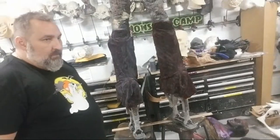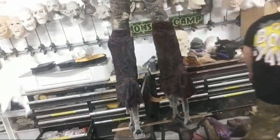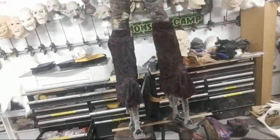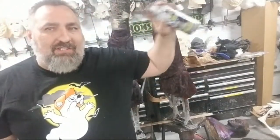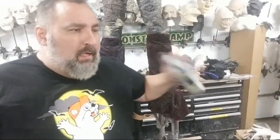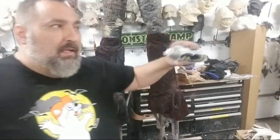Can you make a bodysuit for a monster with a morph suit in the same method as the monster gloves you just made? I think you used silicone. I would not do that because the silicone is tin cure silicone. It's not platinum cure silicone. Tin cure silicone has all these heavy metals and poisonous agents in it. I just wouldn't want it up against your skin for any length of time because you don't know what's going to leach out of it. It could be arsenic. That's very common in tube silicone caulk. Your hands are tough, they're meant to not let things in. But if you start putting that kind of material in your armpits and on your sides and where your soft skin is, I just think you're going to be asking for a problem.